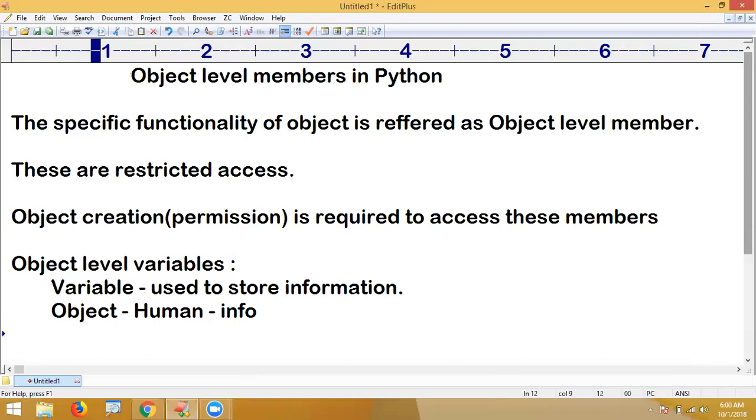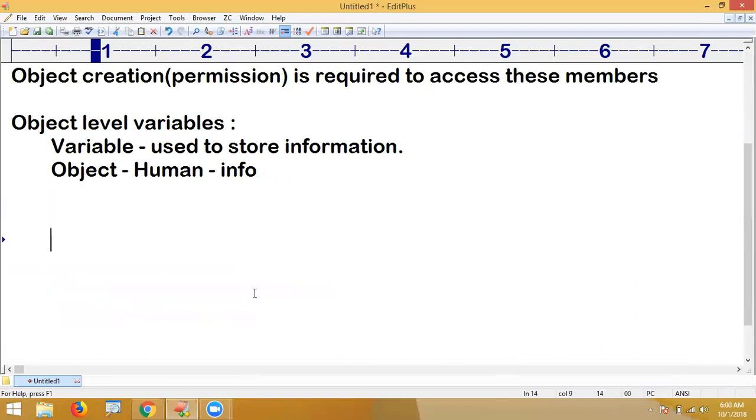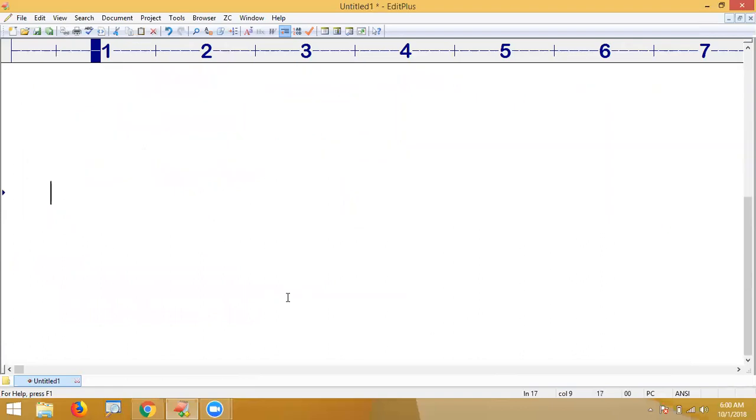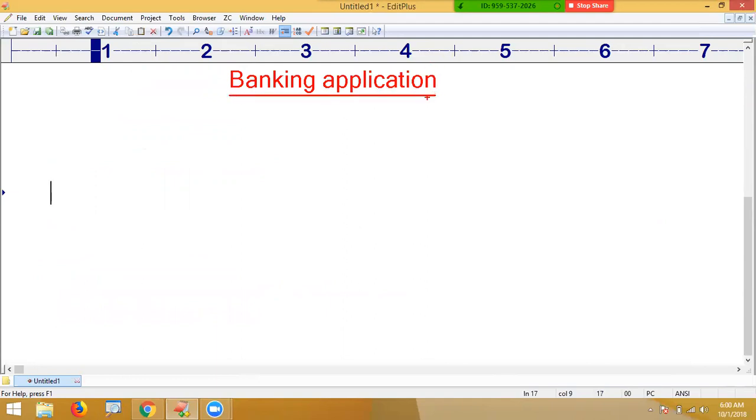And here, suppose we take one application, just consider a banking application. A banking application means what?